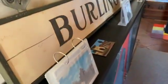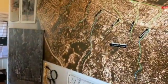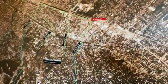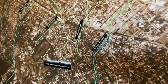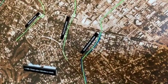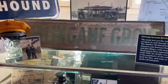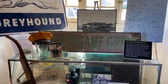There are some postcards that you can flip through at your leisure, and then opposite that is a wall of maps. People love maps. If they want to get a closer look, there are some magnifying glasses that they can use. This particular map is a map of the 7 creeks of Burlingame, and they are all indicated in green.